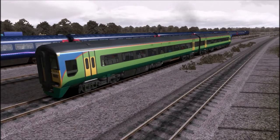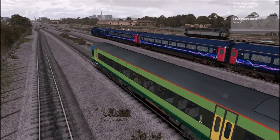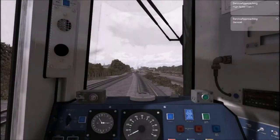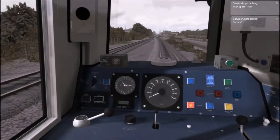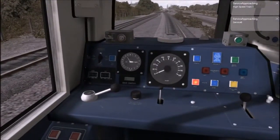To start a scenario, click on the train you would like to use. Press 1 to enter the cab, and as usual, you would normally have the engine running. My engine is off. Press Z to start or stop the engine.